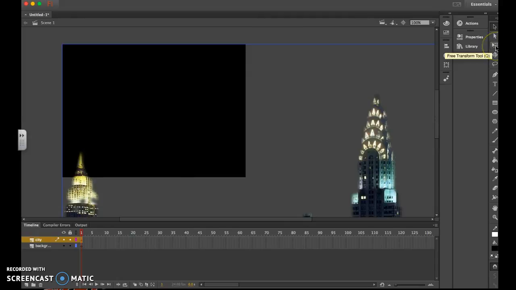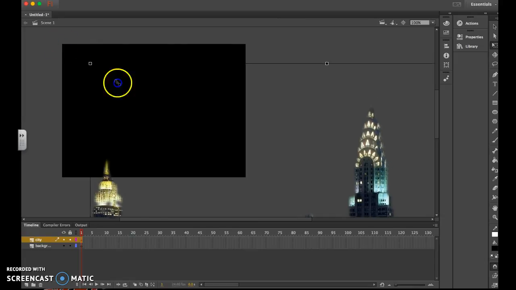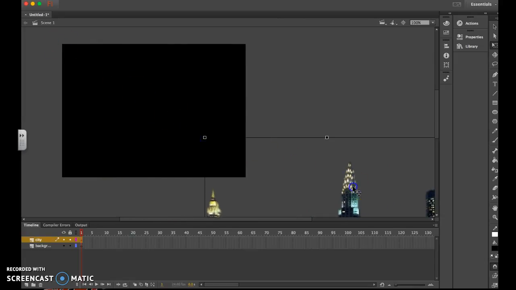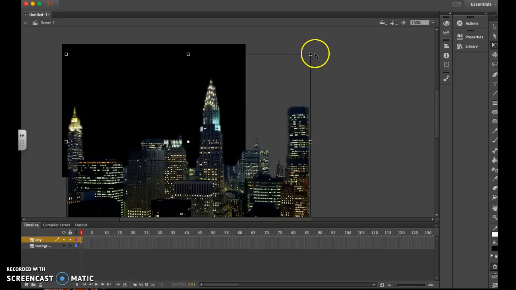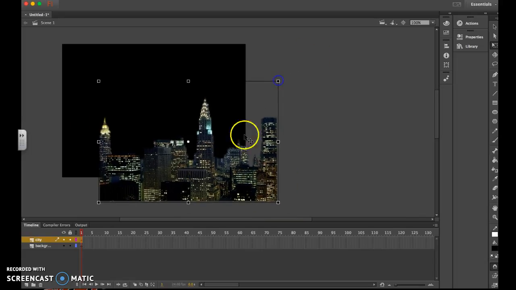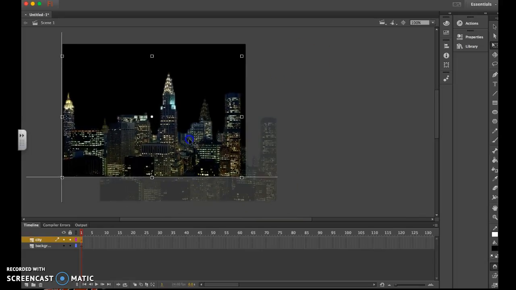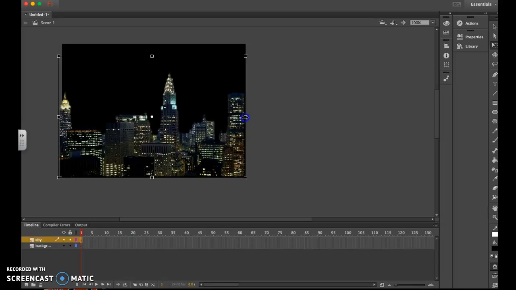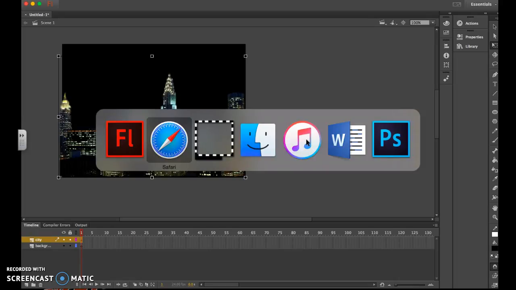So you've got to use the free transform tool, which is on the right, and immediately you'll see the resizing tools, and we can reduce it down until we get it about the same size as the stage. It doesn't have to be perfect. You can see some of the guides are pretty good for that. So happy with how that looks.